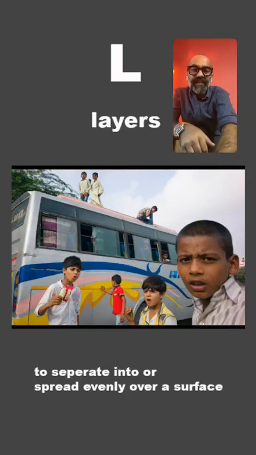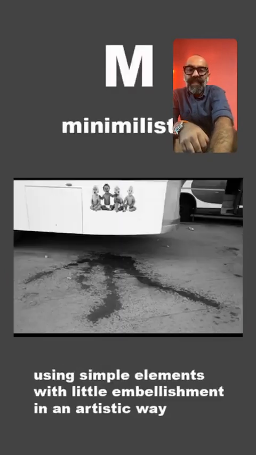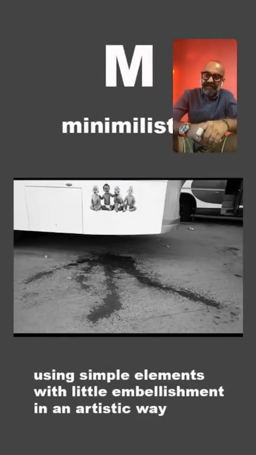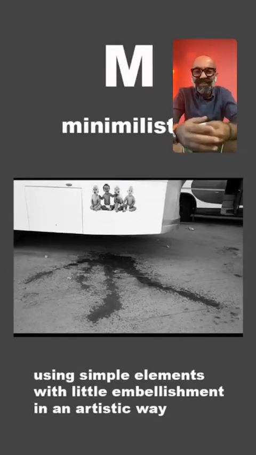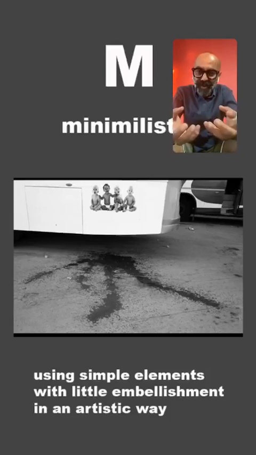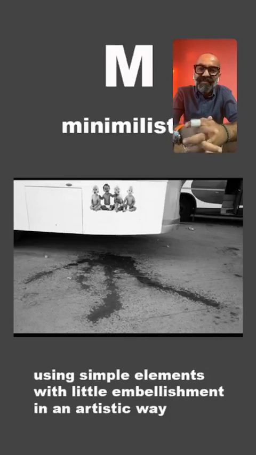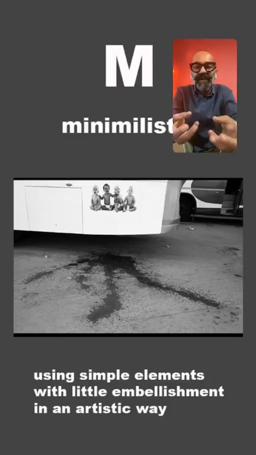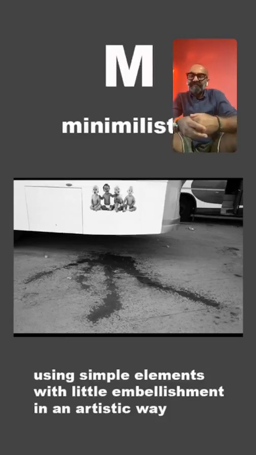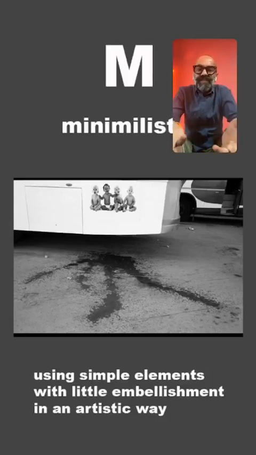All right, can you guess what M is? M is minimalistic. Minimalistic is something which I really don't approach. My frames are always very chaotic. I'm looking for harmony and chaos, and I would look at a decisive moment in a frame. So what is minimalistic? It is using simple elements with a little embellishment in an artistic way.